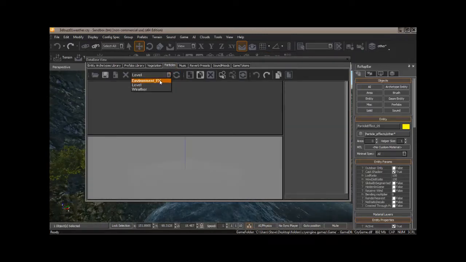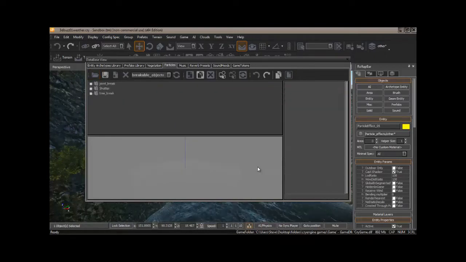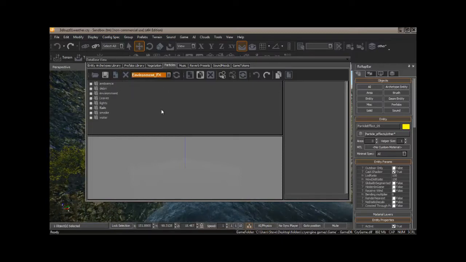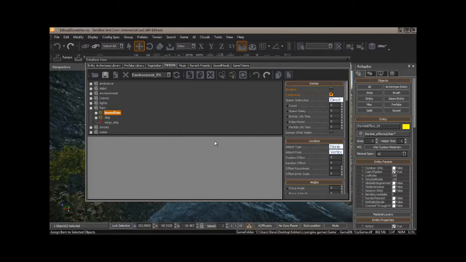And as you can see, I've already got environment effects and weather loaded from when I ran tests. But you can always open and pull in environment and weather, and then you will have it ready to go. And now I've accidentally grabbed breakable objects, it looks like. So first, let's go to environment effects. Under environment effects, you will see rain, and you will see bound rain. So we're going to highlight that and just right click and assign that to our particle effect, which should still be selected, but you can double check that before you assign it if you like.